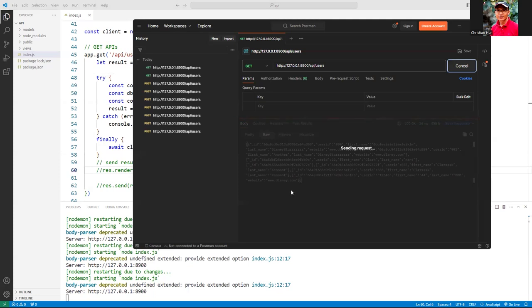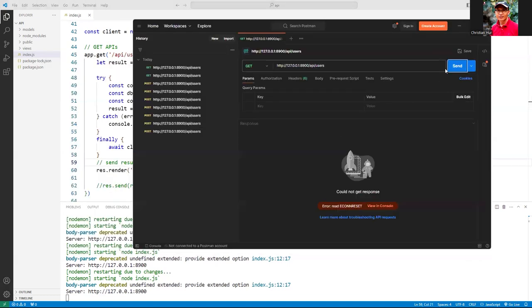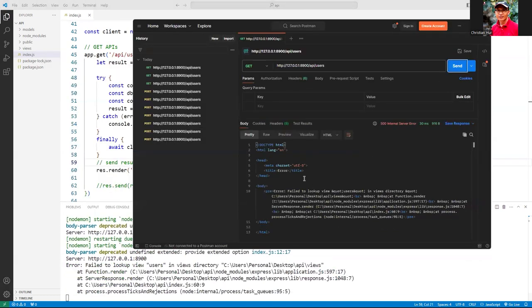So it always does that. I mean, not automatically, but it does expect a return from the server. So it is your job to make sure the data has been sent back. Until it does, we're just going to wait until it hangs for, I think, a minute or two. I'm not sure how long it is. And it will just terminate, saying it could not be reached. Okay. So you have to return one of these guys back, either any one of these, the send, the render, the send file, or whatnot, and you will get the data back, as you can see here.